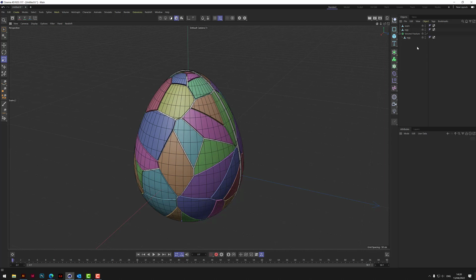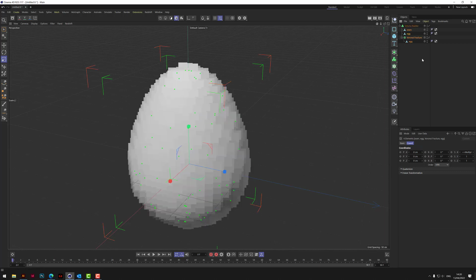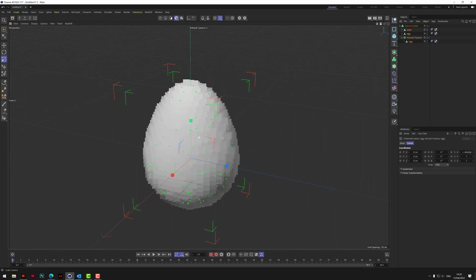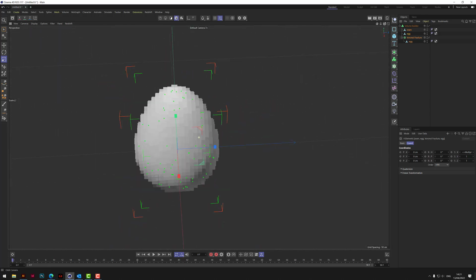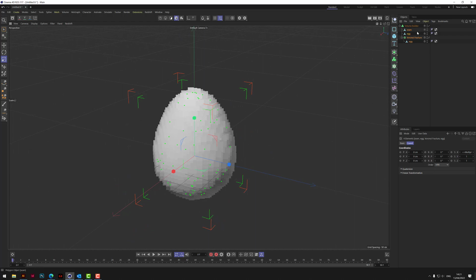Okay, right. So what we need then to make this look like an egg is a volume builder. So we select all of these pieces, and then put them all as a child of the volume builder. And then you get this fuzzy voxel mess, really. All we need to do is click on it, go down here where it says voxel size, where it says 10, and let's have 0.5.